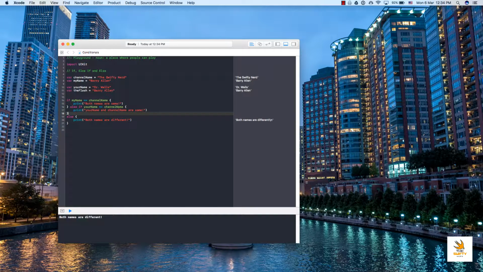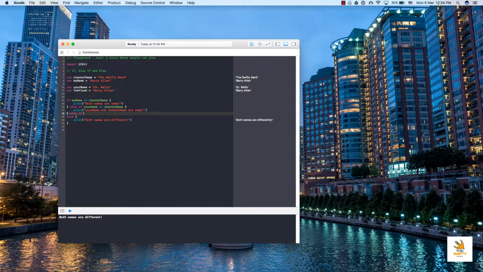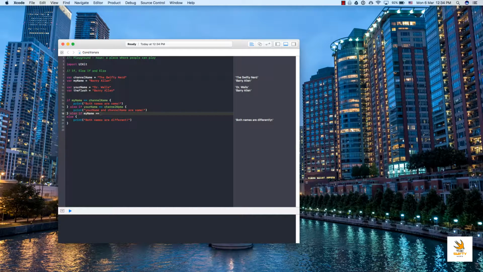Okay, so let's just add another else if statement to check for multiple conditions. Else if myName equals yourName. If myName is equal to yourName, then print out myName and yourName are same.